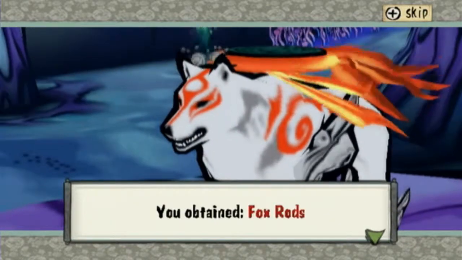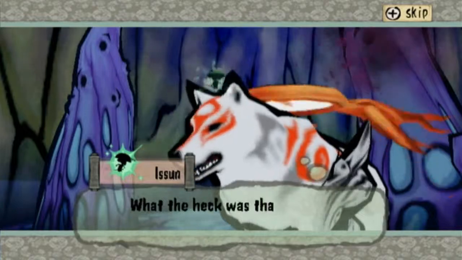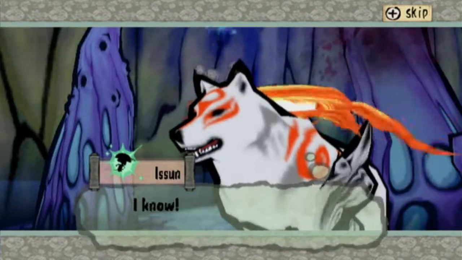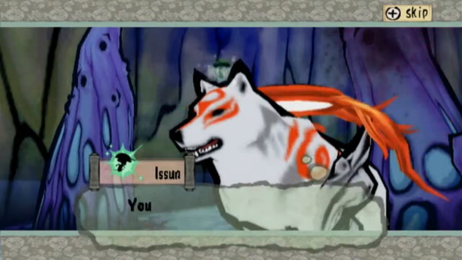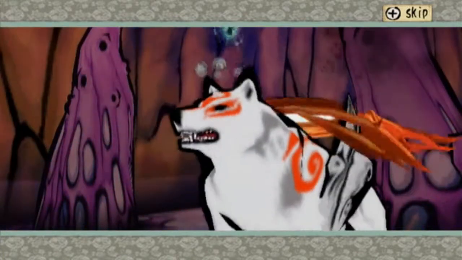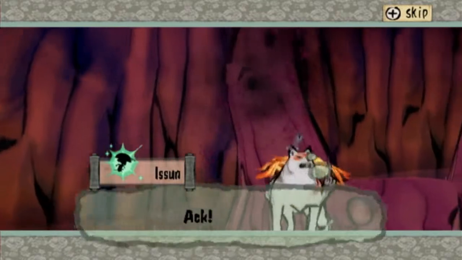You obtained the flute from Spirit Tracks. No, you obtained the fox rods. What in the world was that? It was kind of freaky. Looked like a bundle of bamboo tubes or something. I know. I bet those are the fox rods that Busty Babe wanted. You know, the ultimate weapon against the Dark Lord. Wow, two for the price of one. We got two awesome weapons.